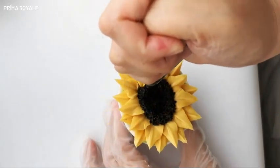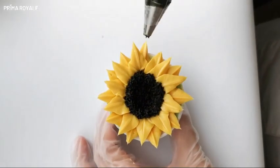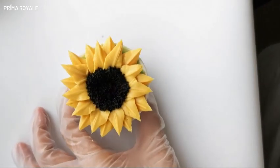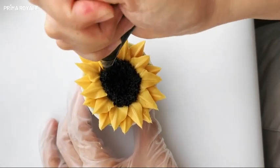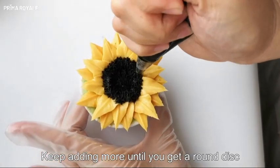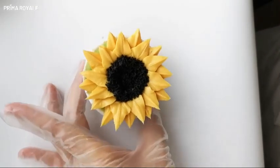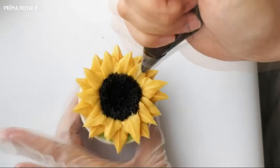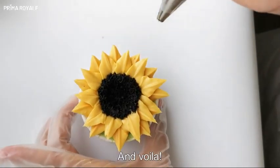Now it's almost done, but you can see that it's not round enough yet. So you're just going to plot a few more until the disc is round. Maybe one more here. And voila, we're done.